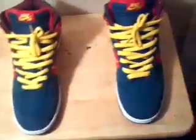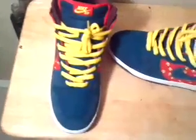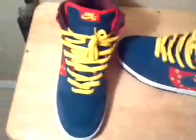$150. Extra white laces. Actually, the yellow are extra, and the white are the ones that are on the shoe. Got these at my skate shop like 3 months ago. They were releasing old releases, and I got these for $150.